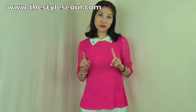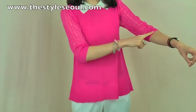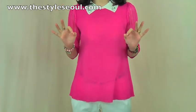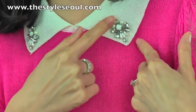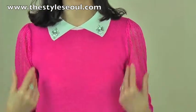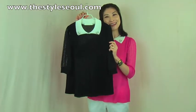I have one more top to match with these white pants which is really lovely. This top has a three-quarter sleeve with a slight A-line which makes it very lovely and feminine. It has a white flat collar with beautiful beads and a beautiful pattern on the sleeve. The body part is a different texture. This top comes in two colors: this lovely pink and a very classic black.